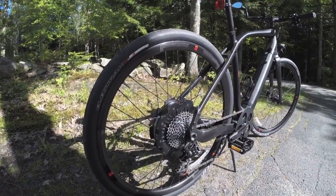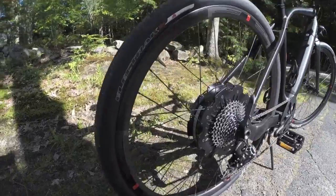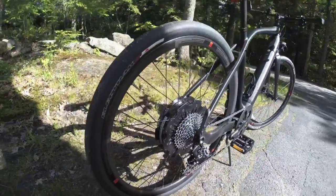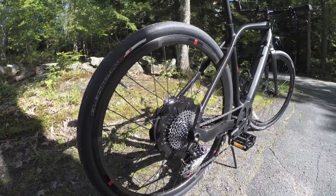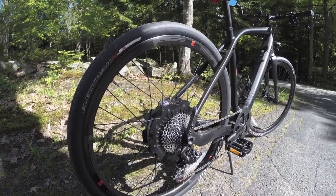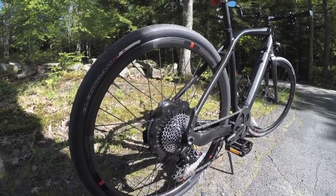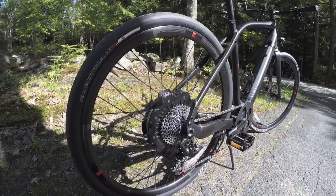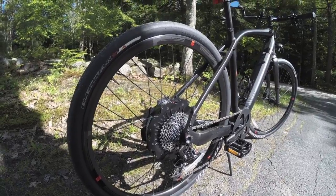The spec on this thing is about 250 watts. That's what it says officially right here, 250 watt nominal, but the peak output is quite a bit higher, up towards above 700 watts, and you feel it. When you ride this thing, it's very responsive, and it kicks in, and that's part of what gets you up to that 28 miles per hour.